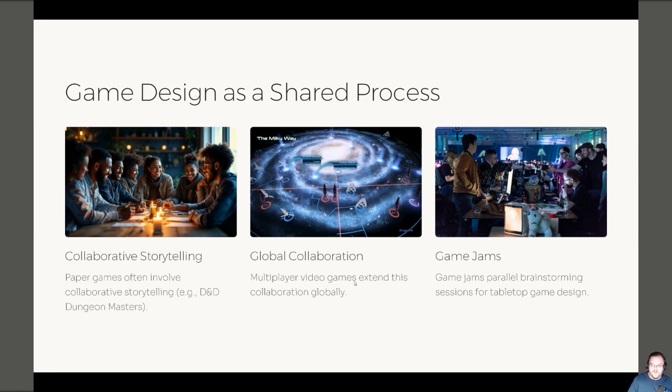Whether it's something where you're trying to, as a group, like Dungeons and Dragons, a great example of this, tell a story or create a world for the game that you're playing. Very similar to creating and writing video game stories.